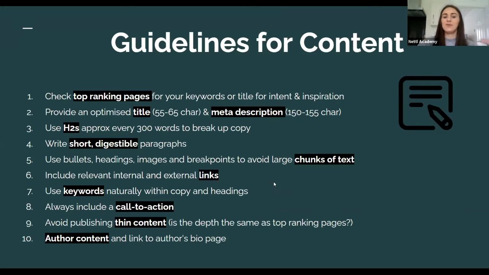So these are the tips for content. I could go on forever and I don't want to make everyone yawn too much, but these are the key things that I would say you can all do. And this is all very easy stuff. It's not difficult at all. So if you're doing anything on your content on your website, or if you have a copywriter doing stuff for you, send them this list and say, I want you to do all of this when you're writing this content.